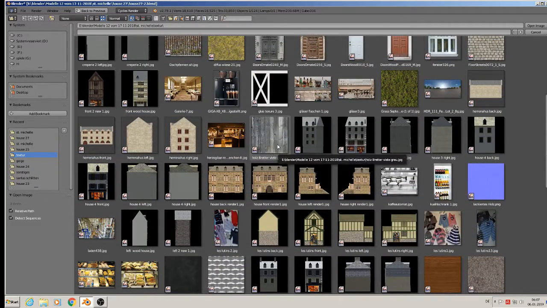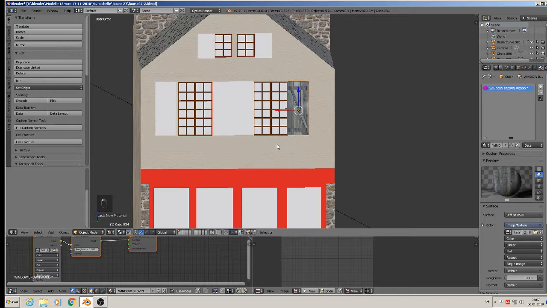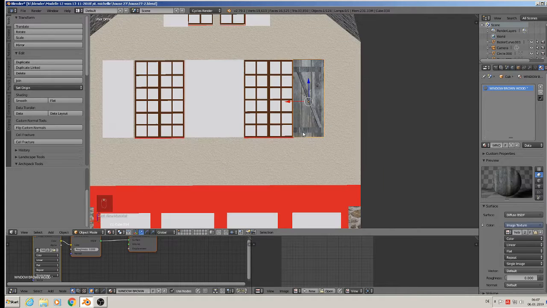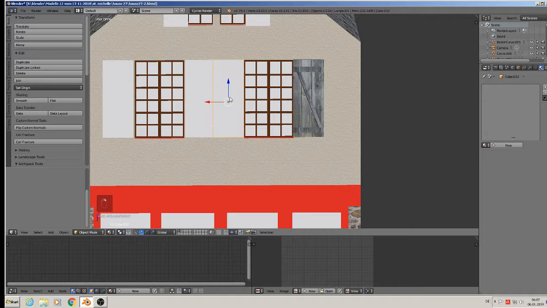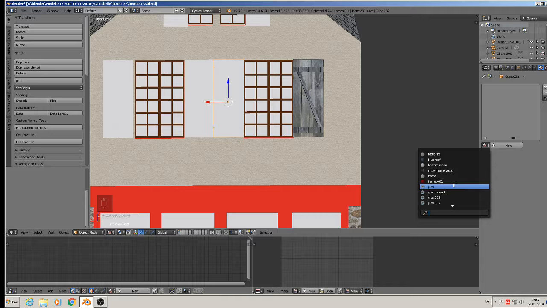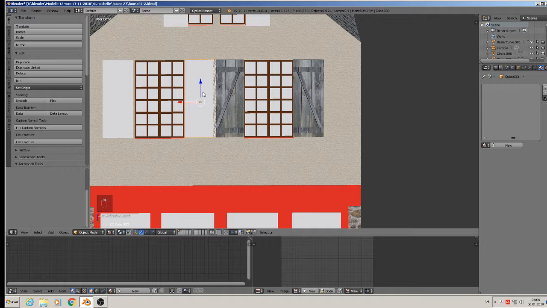That can be such. I think we take such. Yes, perfectly. Good, that we are done with all this stuff there. How we call that? Window something. Window brown wood, yeah.